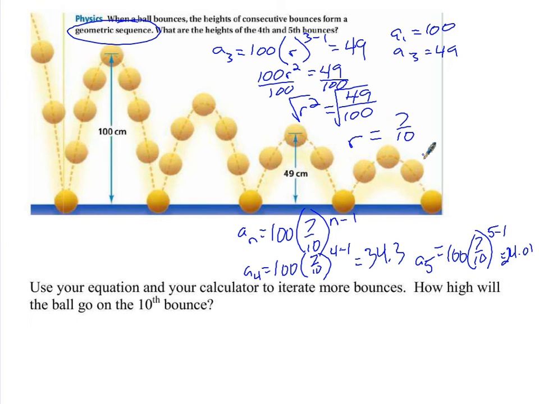That's just going to be a sub 10 equals 100 times 7 over 10 to the 10 minus 1. And we have that already entered into our calculator, so we can get an answer pretty quickly. What do we get? 4.04. And what are the units on these, by the way? Centimeters. So all of our answers should include centimeters. We don't want to leave that off, so we might get mistaken and think it's in inches or something like that.